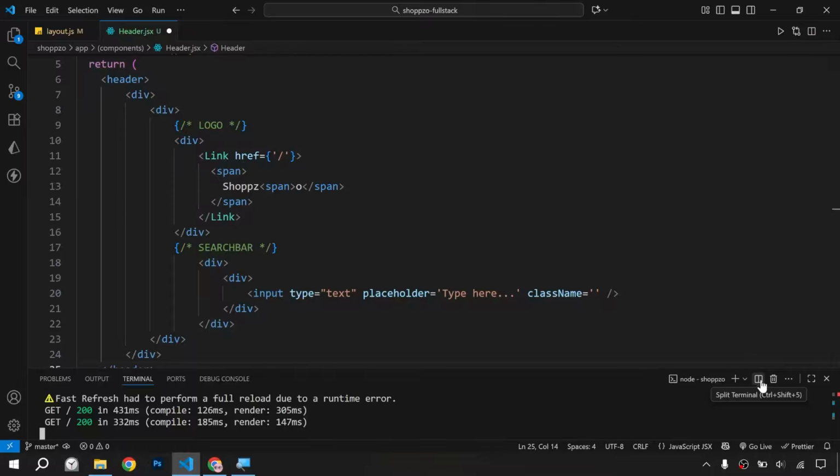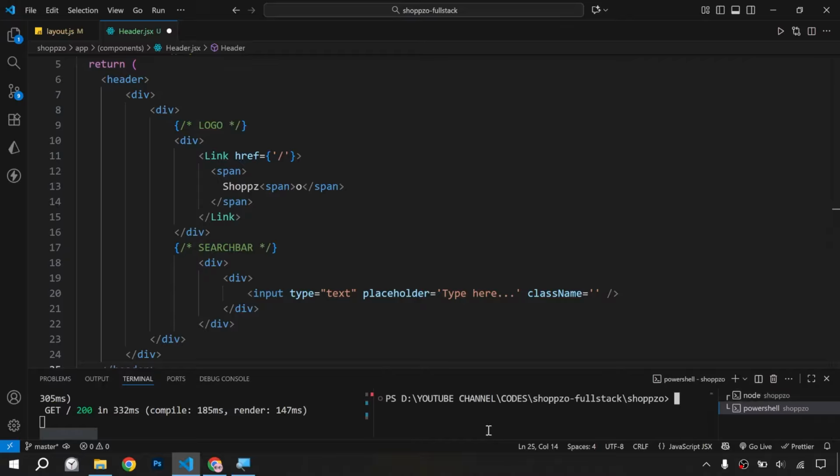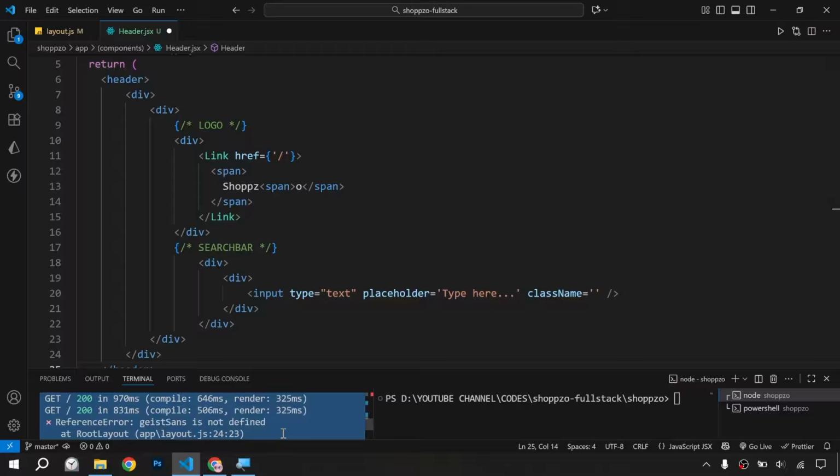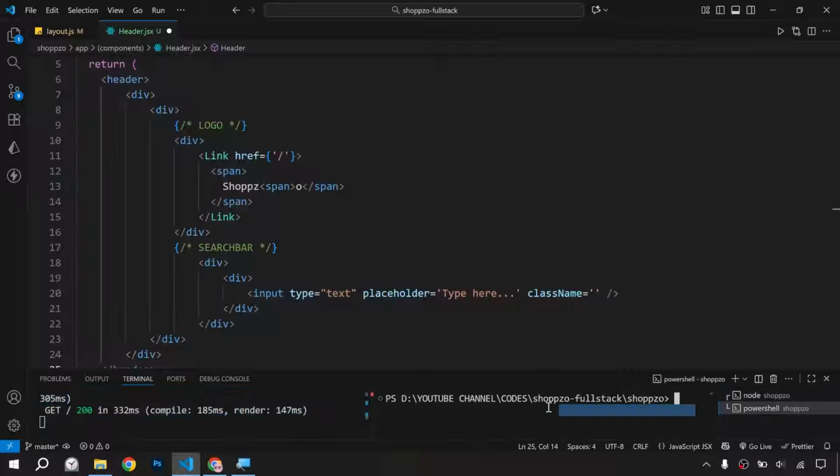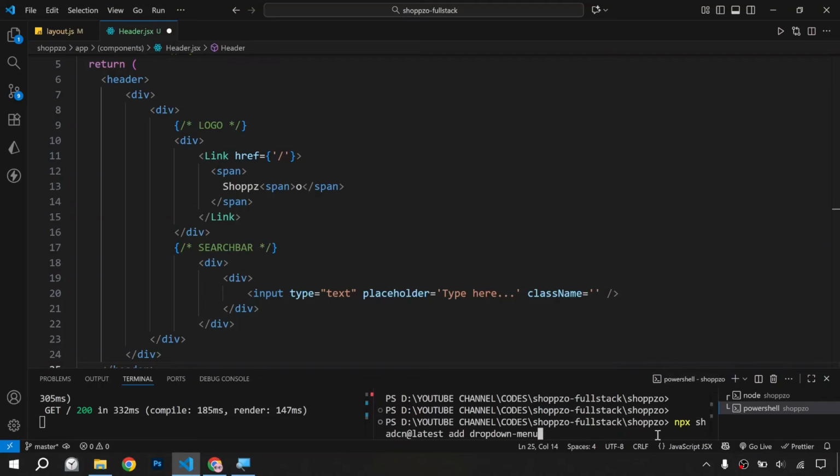Okay, we will get a terminal, so now we have two terminals. Here is the already running terminal, and the second is the one we have started now. So I will press enter and paste the command that we have copied from the shadcn website. Okay, so enter.